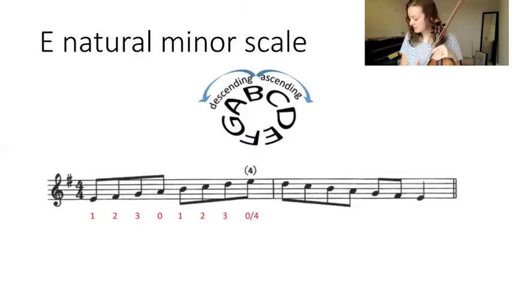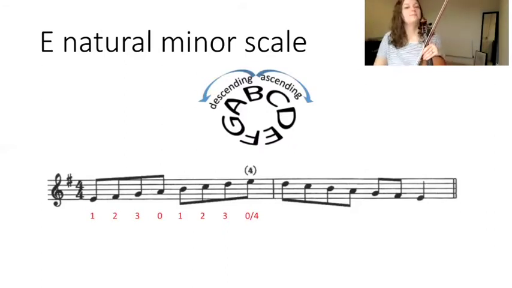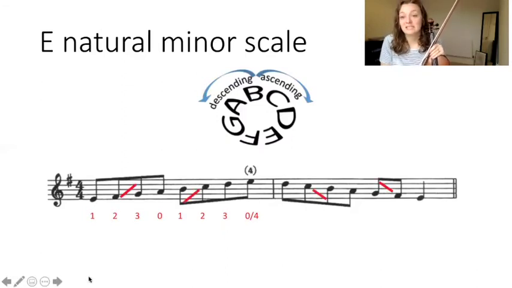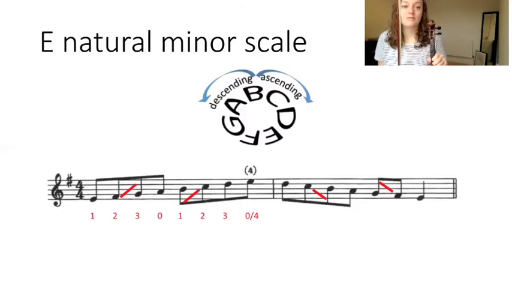Just like that. So it's just a series of notes. We're adding a note each time, therefore we're adding a finger each time. Now, there are a couple of things to look out for before we start playing this, and that is where we have to play what are called semitones, and those are the notes that are really close. So in the violin, those are when we have to have our fingers close to the previous finger.